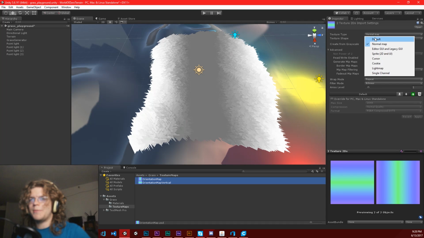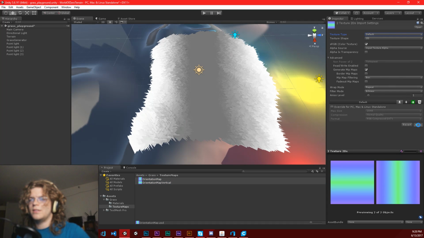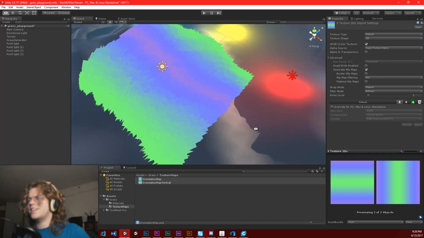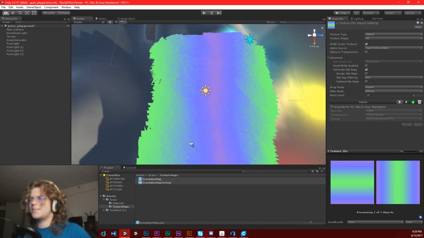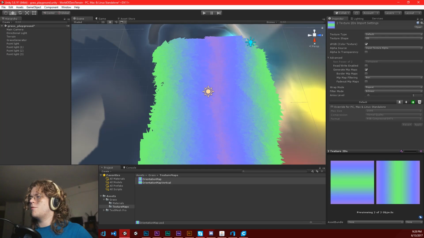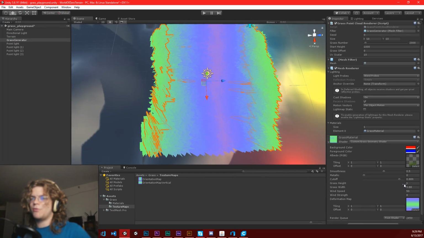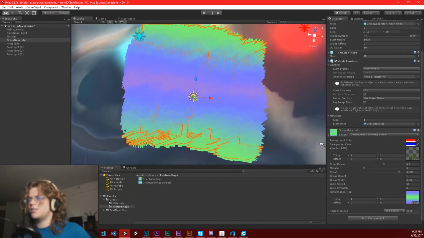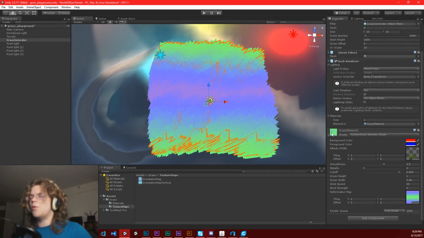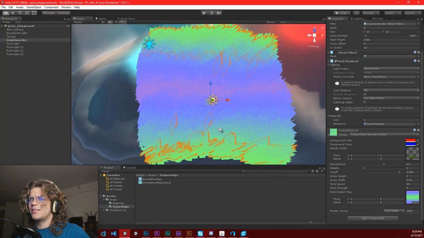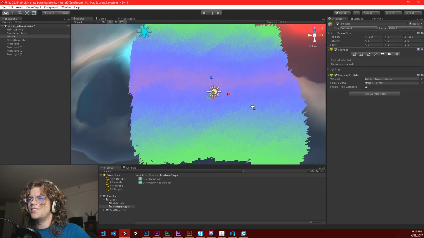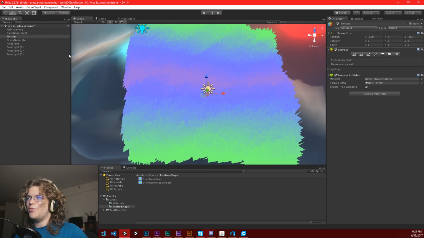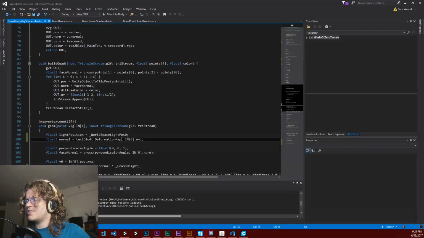Since we're not using these as normal maps, I'm going to switch them back to default. There we go. Got it. All right. So this is what I was talking about, being able to see our material or our deformation material. We can actually tell this is the orientation, or this is the orientation, one of the two, of what we're seeing. And it has a weird art style, I guess. I don't know. Definitely not efficient in any way.